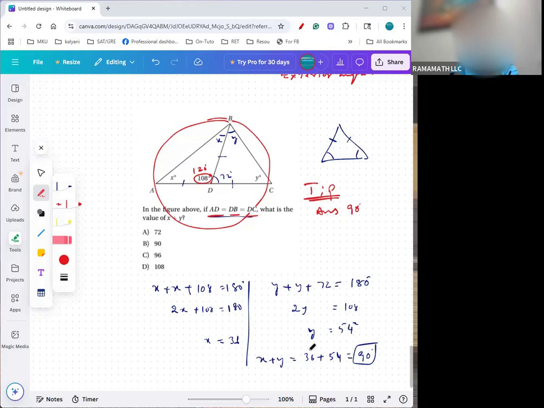Carnell, what did you get? I got 30 for the X side, and then I got 60 for the Y side. So when you add up, that's always 90 again. You see that? Doesn't matter what number they give you, we always get 90 degrees. So that's the important technique that you need to know. Good to go? Good work, guys.